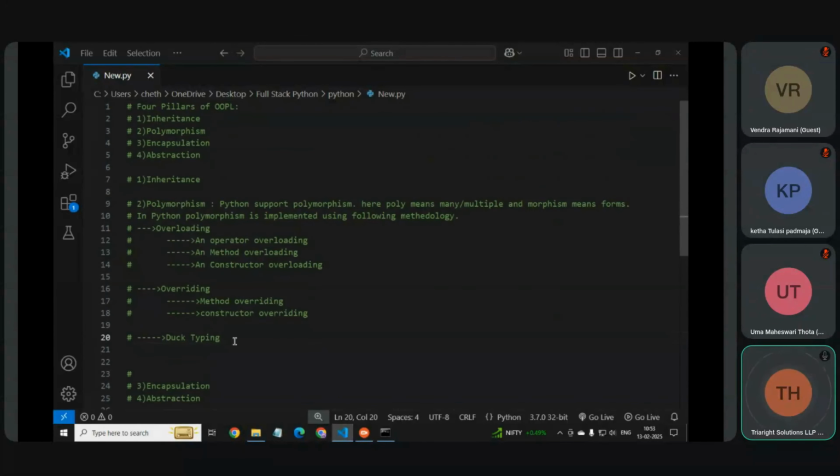So in polymorphism, these are the types of polymorphism. Okay. So let's see. First we have to see this one.